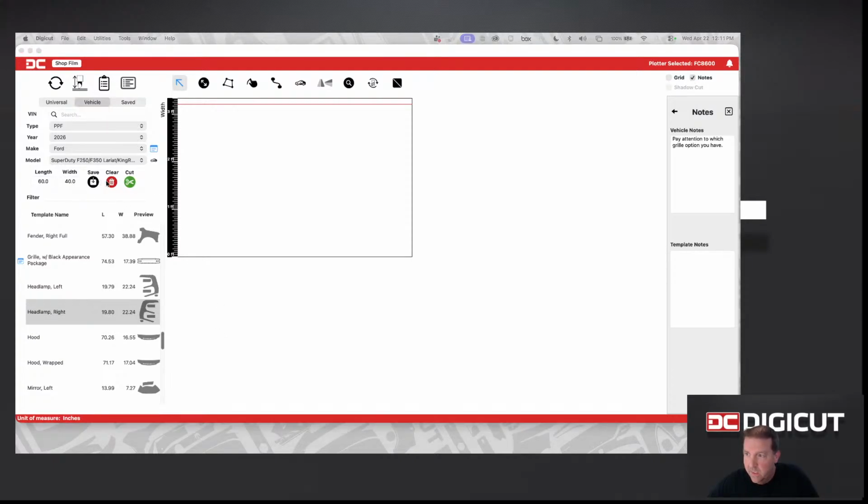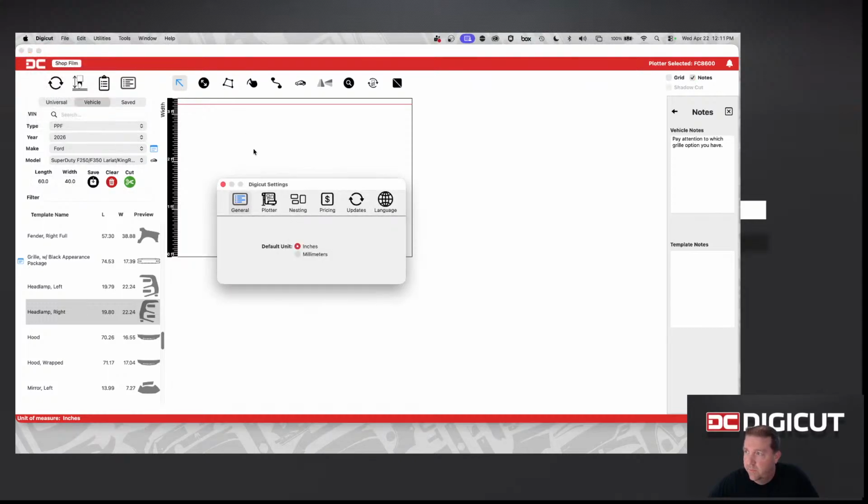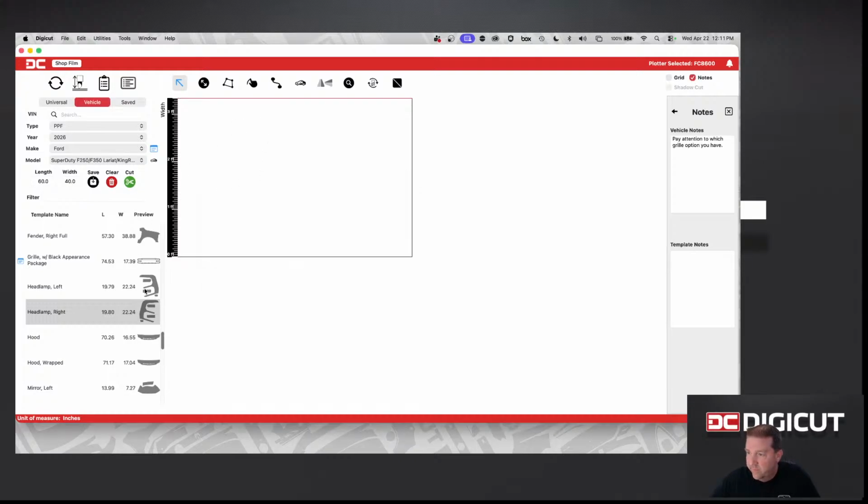But for now, I'm going to go back and reset up the way I had it. I'm going to take that to 0 and just use a 60-inch default width, because I like to put in the exact width of what I've got on the cutter. So 58.5 inches, it's going to automatically fill that. All right.